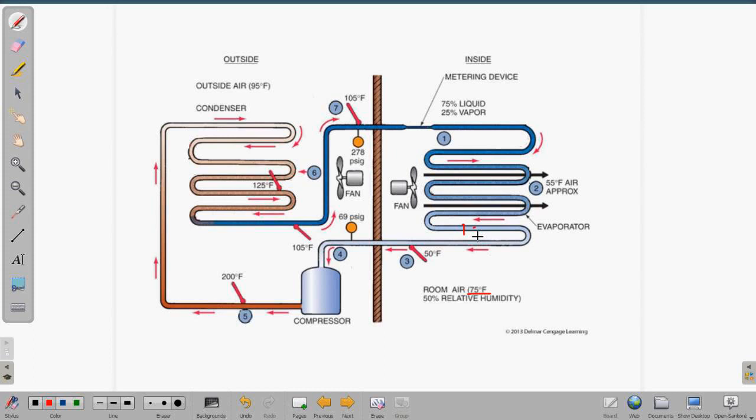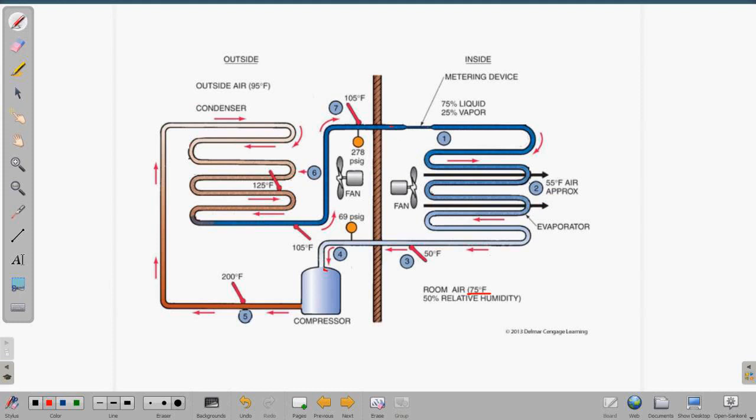And it has absorbed all of the heat that it could possibly absorb to give you good cooling and 55 degree air coming out of your evaporator coil. At this point, any heat that is gained by the refrigerant is sensible heat, and that is our superheat. And we have superheat so that when the refrigerant travels back to the compressor, the compressor has only vapor to compress, because any liquid going back to the compressor will damage the valve plates and the compressor itself. So let's go through this quicker.